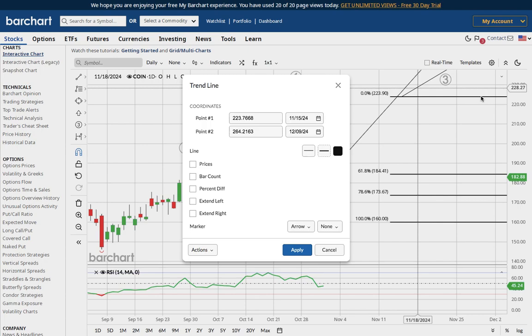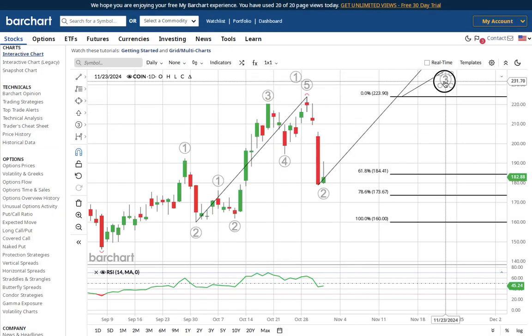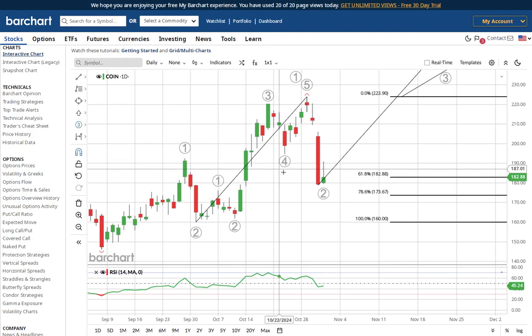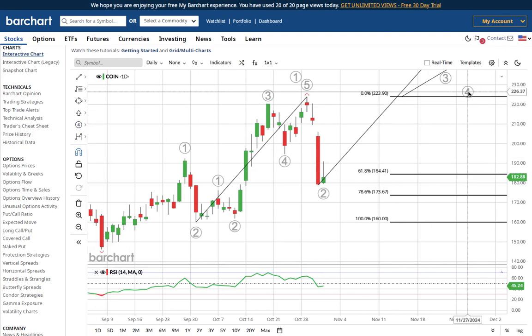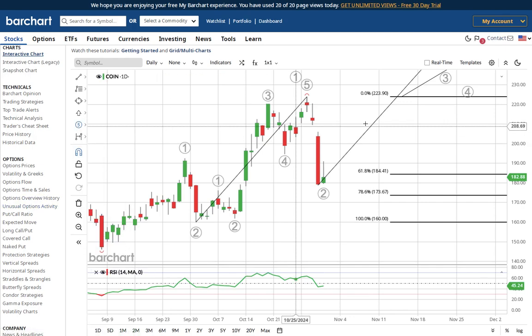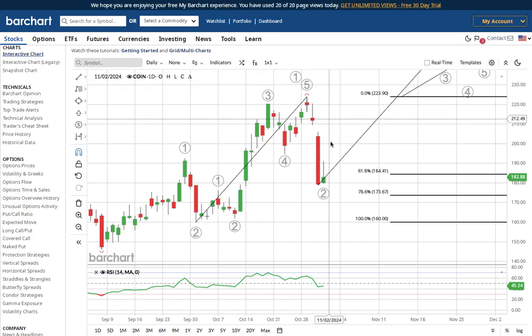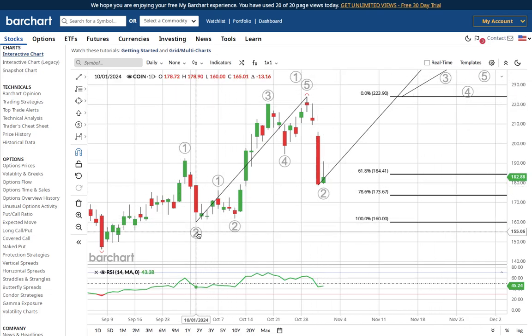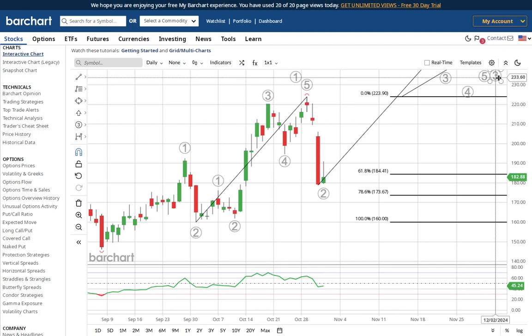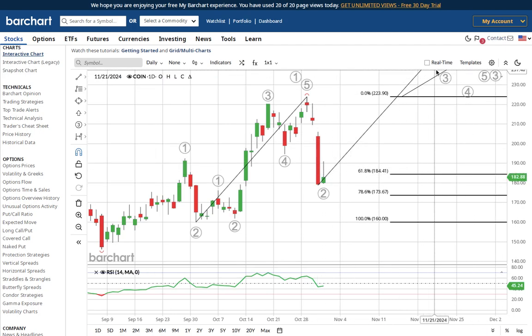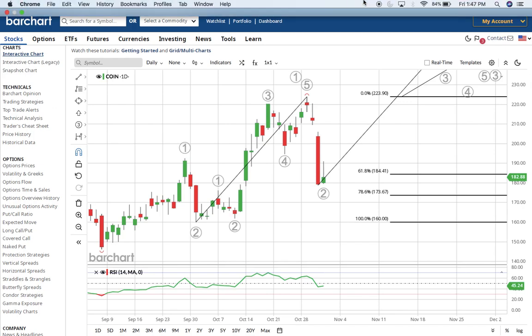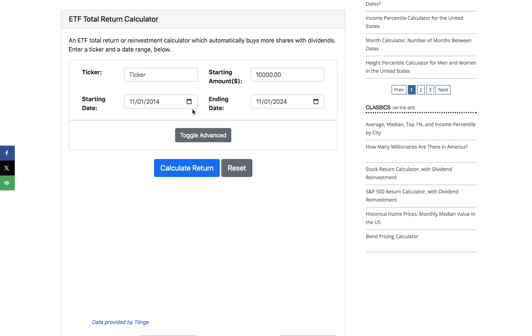That's kind of the ideal target. That gives a level of 264, so we can see 240 to 260 be the ideal wave 3 target before a shallow wave 4 and a wave 5 higher. In Elliott wave, these 1, 2, 3, 4, 5 waves up complete this 1, 2 large wave 3. So there's a lot of upside above 160, followed by a consolidation period, more upside, and then that would end wave 3 before a consolidation period, and yes, more upside. It's a very ripe and juicy environment for these new ETFs.